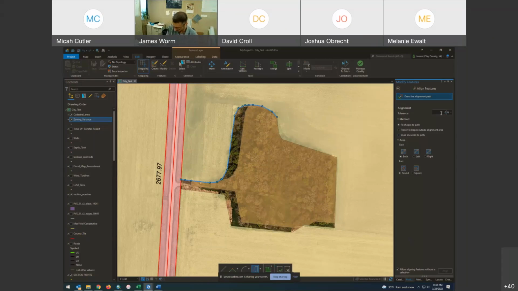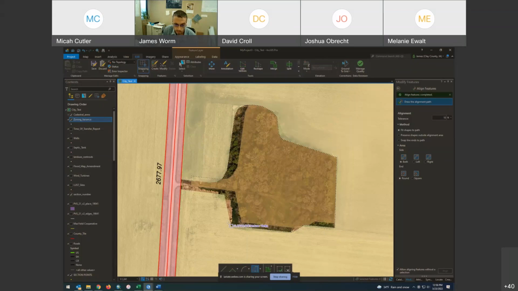Oh, I'm sorry, I didn't put my tolerance on. There we go. So it makes this tolerance here, and then if you hit it, align, it will fix your, and of course, because I can't get the whole thing to go, I'm trying too hard here. I'm going to get this.